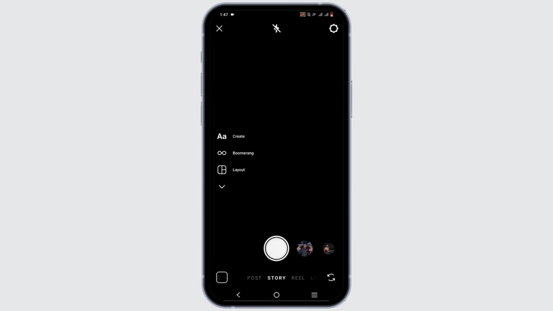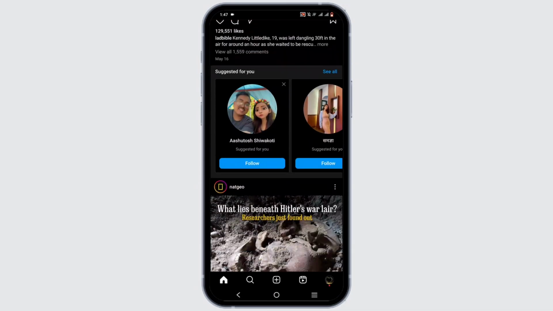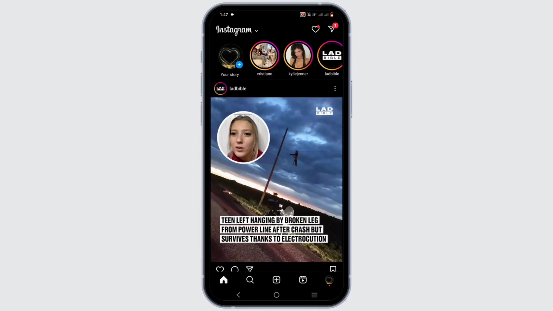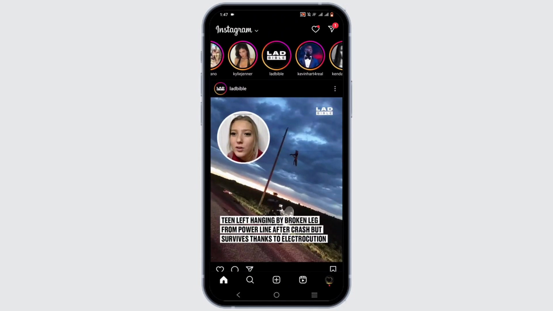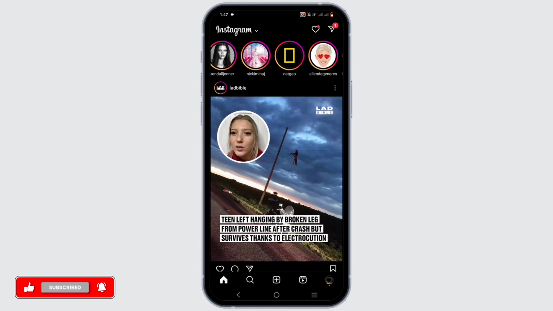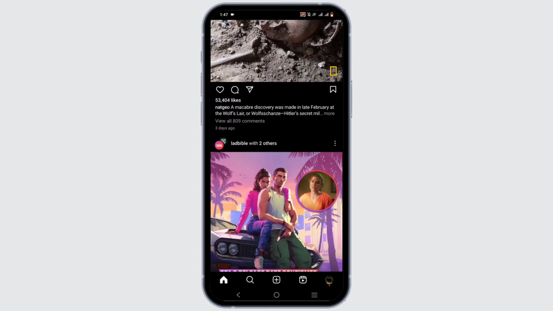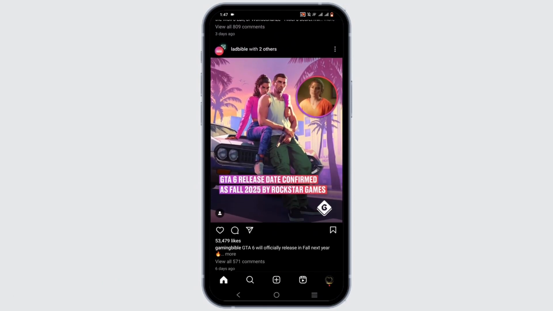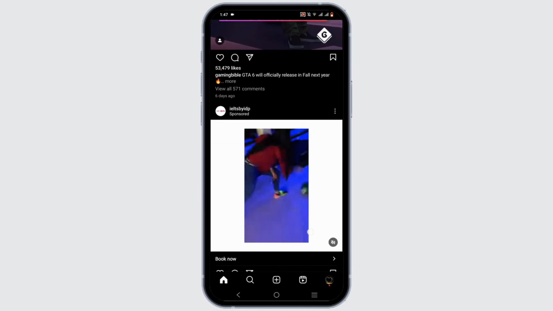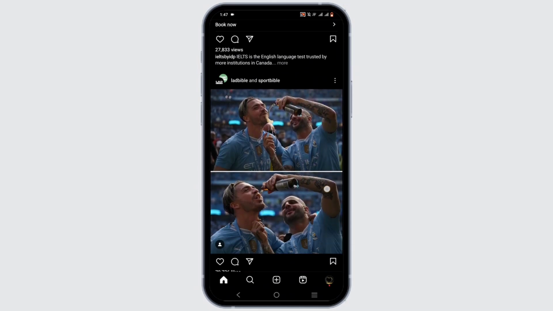If you want to check someone else's close friends, you will not be able to do so due to the privacy and safety settings of Instagram. However, you can know if you are added on someone's Instagram close friends by checking their story. If they have a green ring story, that means you are added in their close friends. And there is nothing that you can do to check out others' close friends list.